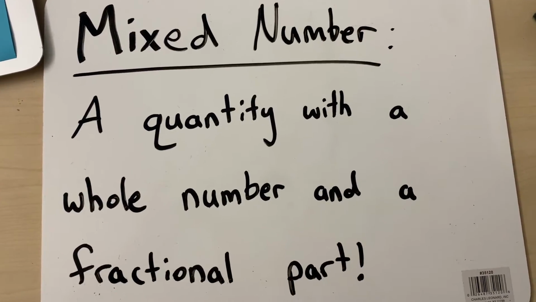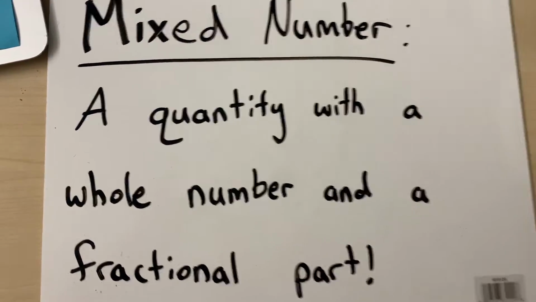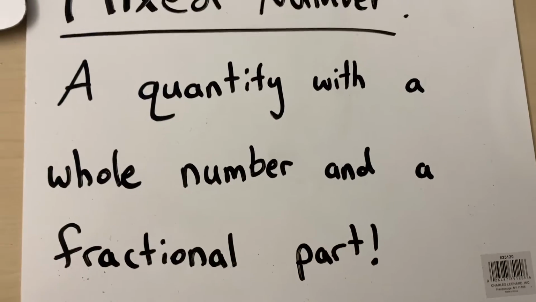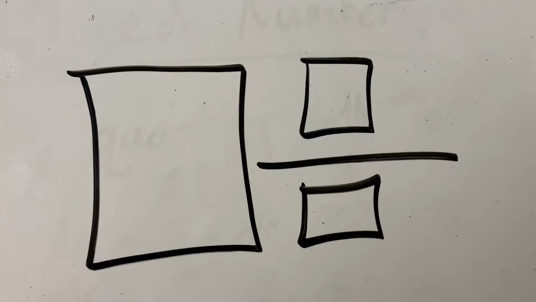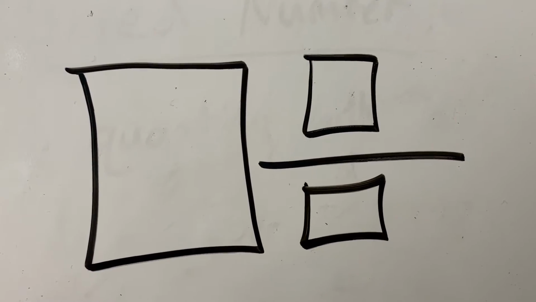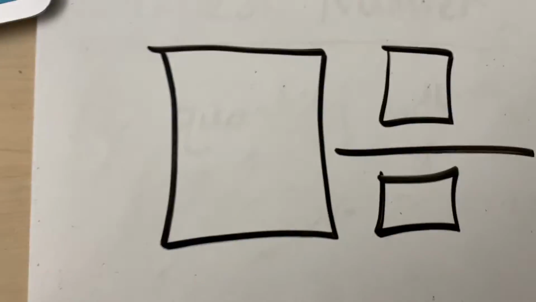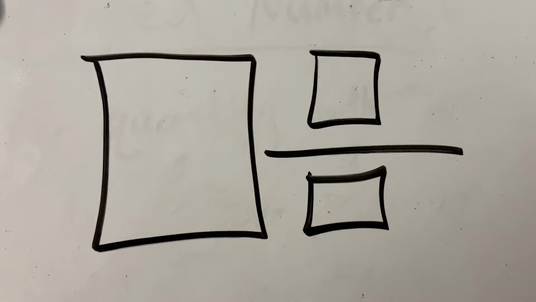Oh, I know! I would just write a mixed number. A mixed number is just a quantity with a whole number and a fractional part, just like my lunch up here. We write our mixed numbers like this. There's a whole number, and then right next to the whole number is a fraction. So let me figure out my whole number and my fractional part for how many Kit Kats I have. Let's do it together.